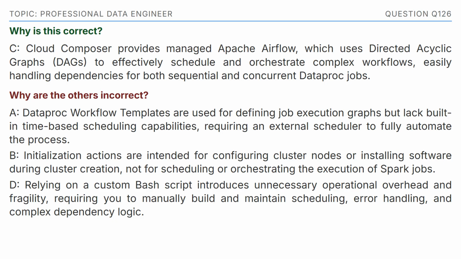Why are the others incorrect? A. Dataproc workflow templates are used for defining job execution graphs but lack built-in time-based scheduling capabilities, requiring an external scheduler to fully automate the process. B. Initialization actions are intended for configuring cluster nodes or installing software during cluster creation, not for scheduling or orchestrating the execution of Spark jobs. D. Relying on a custom bash script introduces unnecessary operational overhead and fragility, requiring you to manually build and maintain scheduling, error handling, and complex dependency logic.